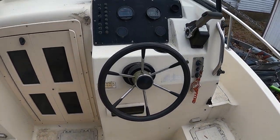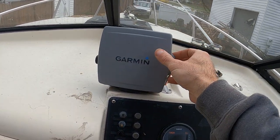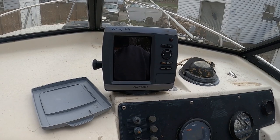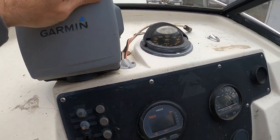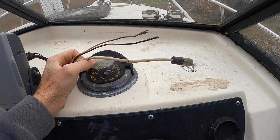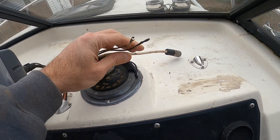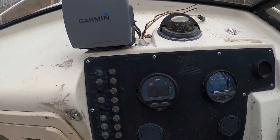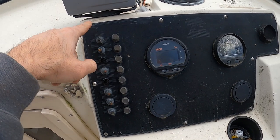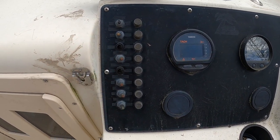Coming around to the front cockpit — it's got a nice steering wheel and throttle. I have a Garmin GPS 541s; it's a GPS and fish finder. It's a bit on the old side but it still works and it was free, so I can't complain. This is my hookup for my radio to contact other ships, but I don't have the radio hooked up right now. It's kind of dinky the way it's set up — I'm going to end up cutting all that out and replacing it. Here's my switchboard. You can see these switches are not labeled; I have it written down somewhere. If anybody has any ideas how to label this with something that'll last, please let me know.